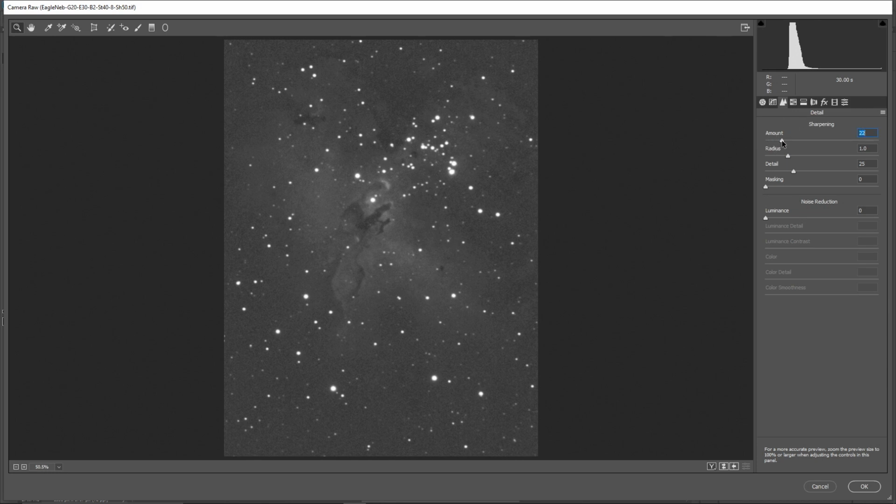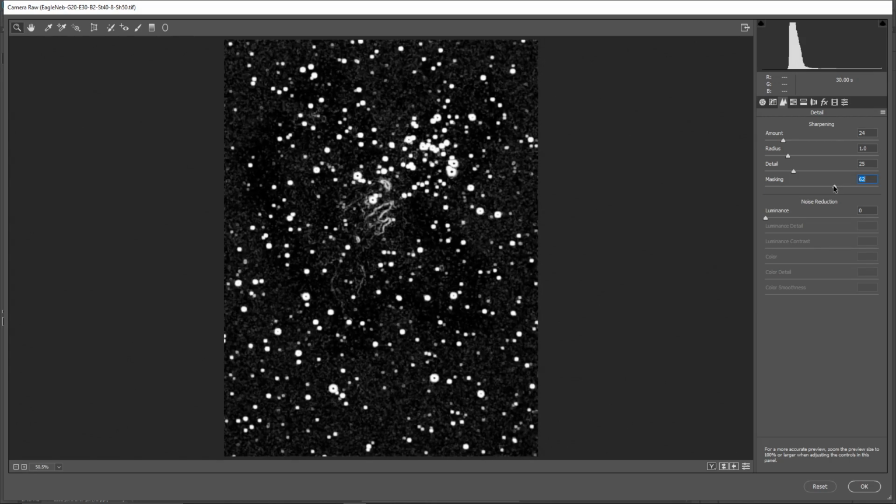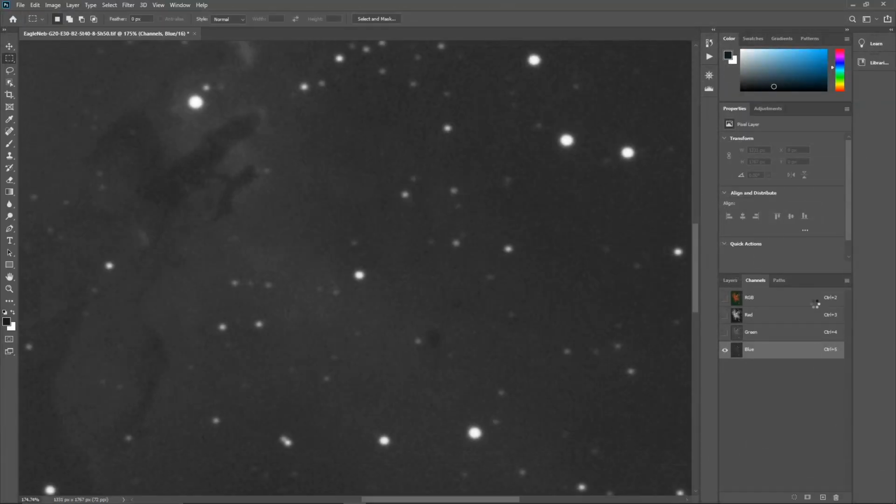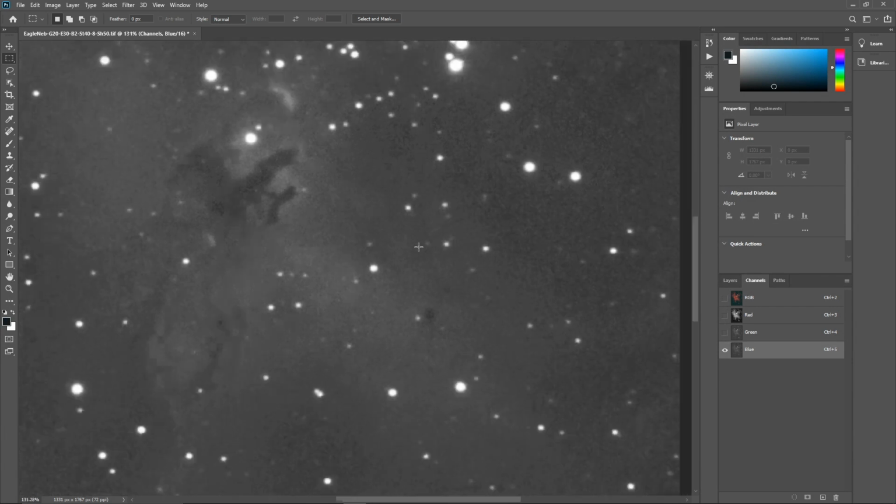I'm going to go to 24. Masking is 62. Just make sure that it's picking up the same. Yeah, it is. It's just a softer image. 24. 16. Let's say okay. So I'll zoom out.